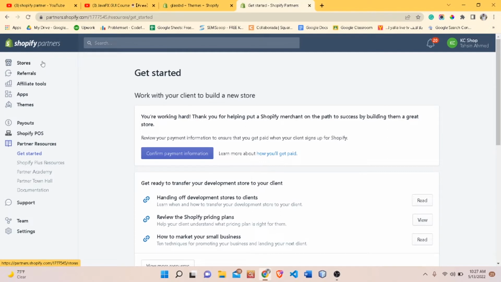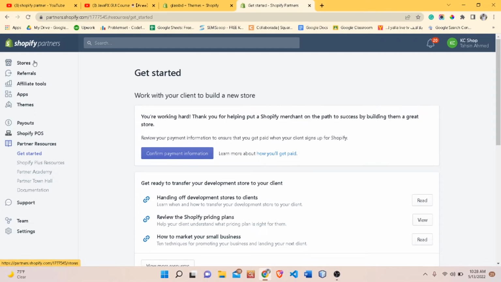It's just like the main Shopify dashboard. So what is the benefit of the Shopify partner? The main benefit of the Shopify partner is that you can develop, you can edit any theme, you can use any kind of apps here. So this is the best platform for the freelancer. If you're a freelancer, this is the best way to go. You can edit any theme, you can create any shop, and you can test any kind of app that Shopify offers. And the main thing of the Shopify partner account is that here you can enjoy the features of Shopify.